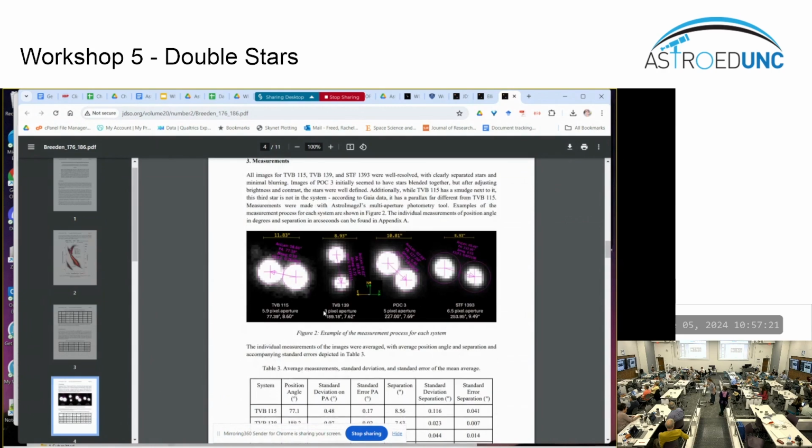And you can see on the screen one of the JDSO articles from students, and I think that looks like AstroEdUNC J measurements. They learn how to look at and talk about error, and they see how the nature of science is done. They collect 10 different images. They start to get a sense of why isn't every image exactly the same? And you can talk about the scintillation in the atmosphere and why we have to take multiple images and do standard deviations and all that. And then they have to write up their conclusions. And it's a really amazing process.